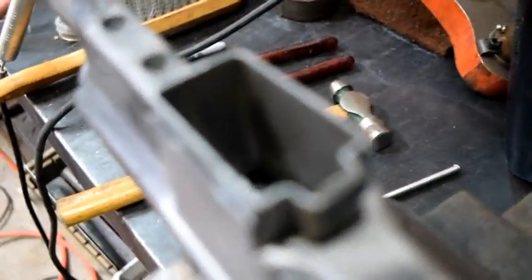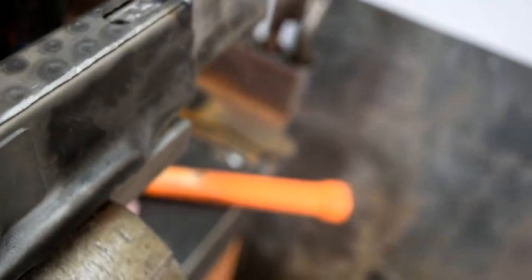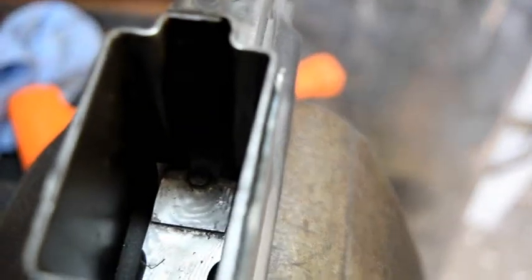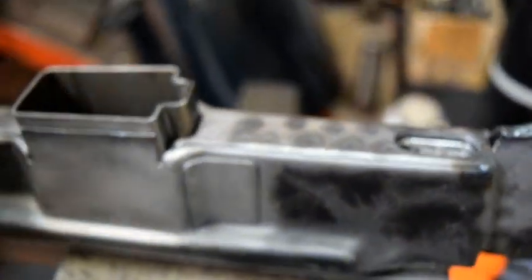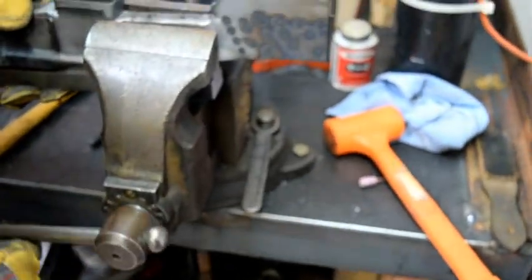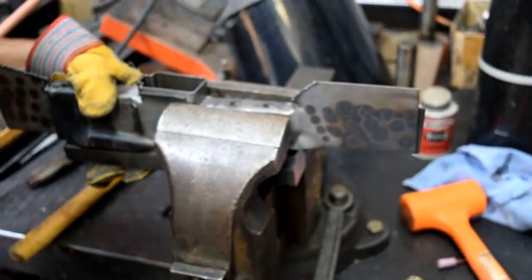It's brought down so that it matches up on the inside of the receiver, and we're going to take it to the spot welder with the housing. You can see the fit on the front and on the back. Now that we know it's set — the mag housing is set properly in the receiver at the proper angle for feeding — we can take it to the spot welder. We want to make sure that it's snug on the front of the receiver.